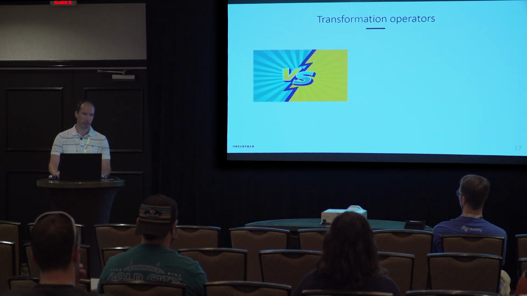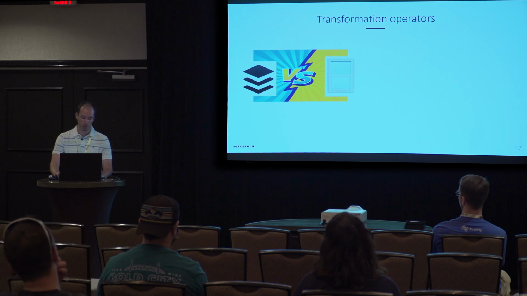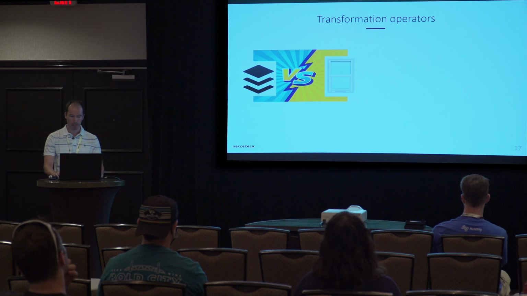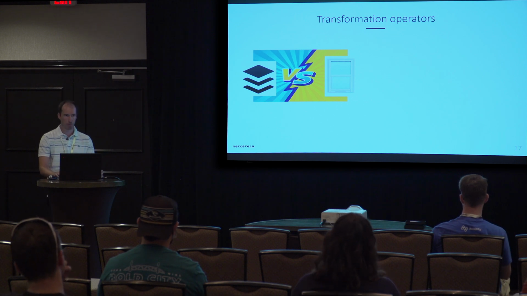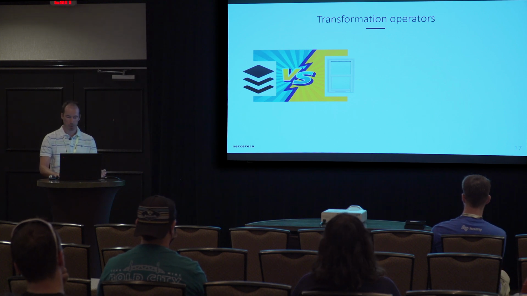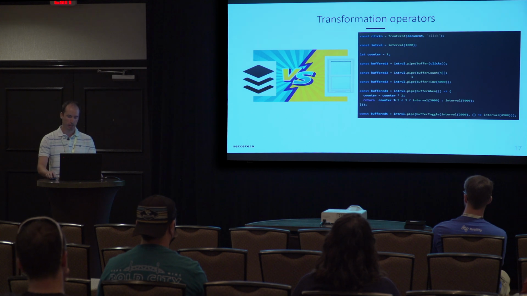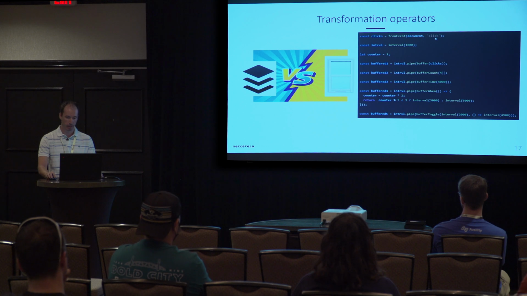And then again, we go back to the comparison. So we have buffer and window. These are two operators which basically enable some grouping before we emit. So we saw examples where we emit on every computation, we saw we emit only once, and now we need to see how we emit a couple of them or some. And here I have a basic example where we are tracking the click events.